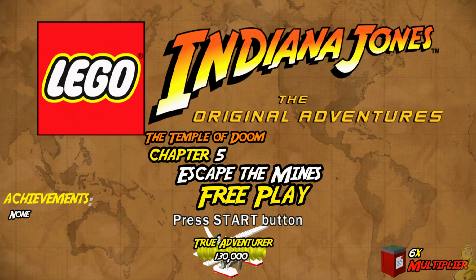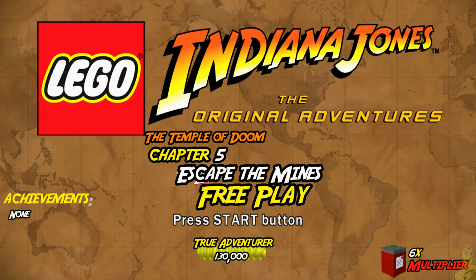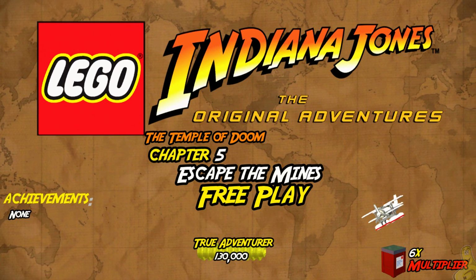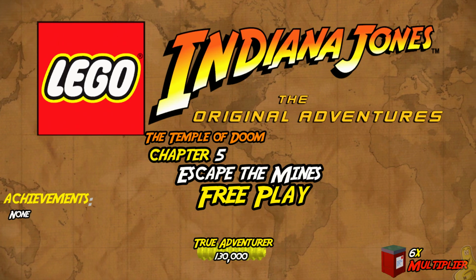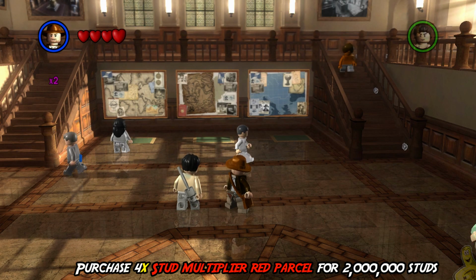This is the Temple of Doom, Chapter 5, Escape the Mines Free Play. We're going to get all 10 of those mini-kits. We're going to get that true adventure of 130k. We're also going to round up that 6x red parcel brick multiplier. And to start things off, we're going to purchase the 4x.